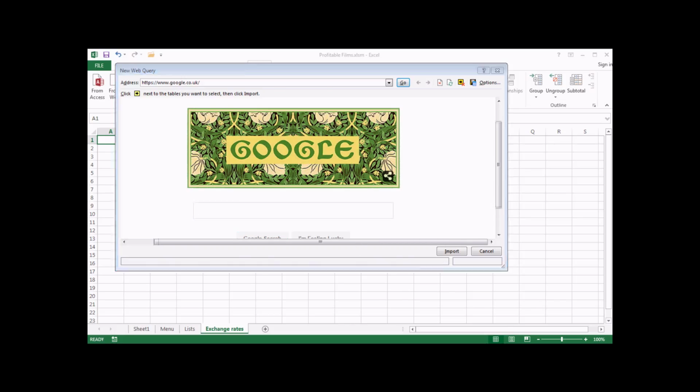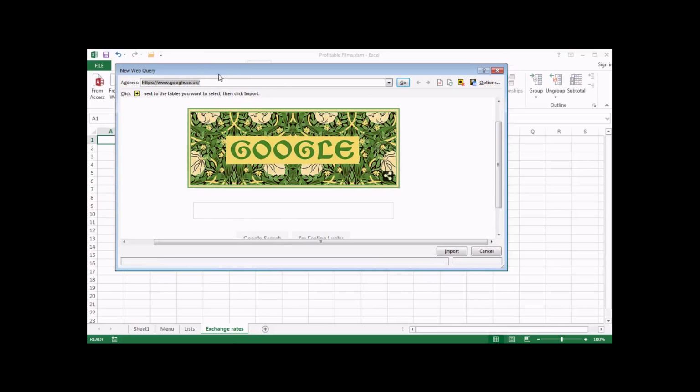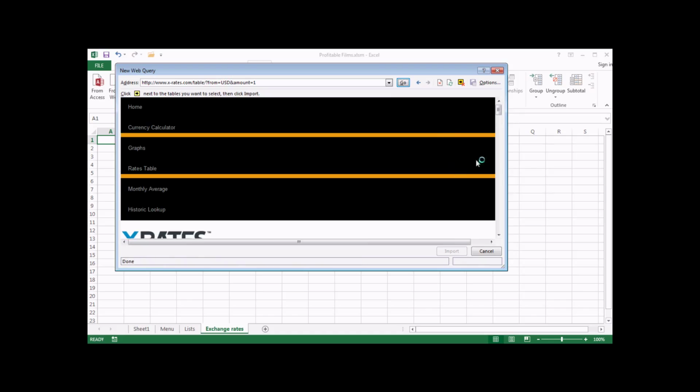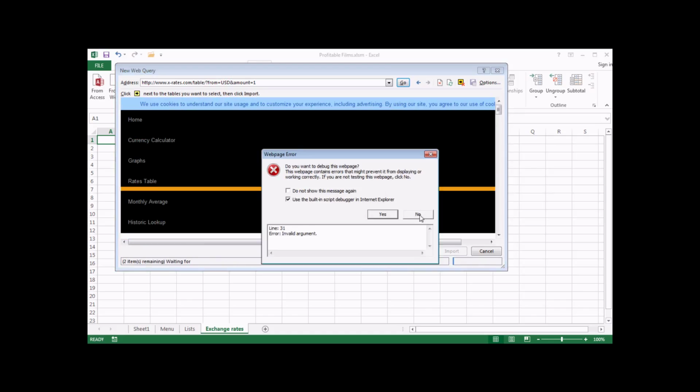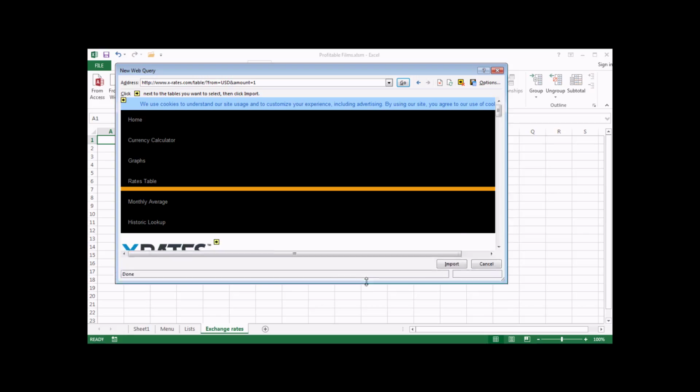So I'm just going to go back quickly to Google and copy that URL and then head back to my Excel workbook, and then I'll paste that URL into the address bar and choose to go to it. So you should see that web page loads in this browser. It'll look a little bit messed up. If you get messages about debugging web pages, we definitely don't want to try to start debugging web pages. You may get a few messages about scripts not being able to run. You can just cancel out of all those as well.